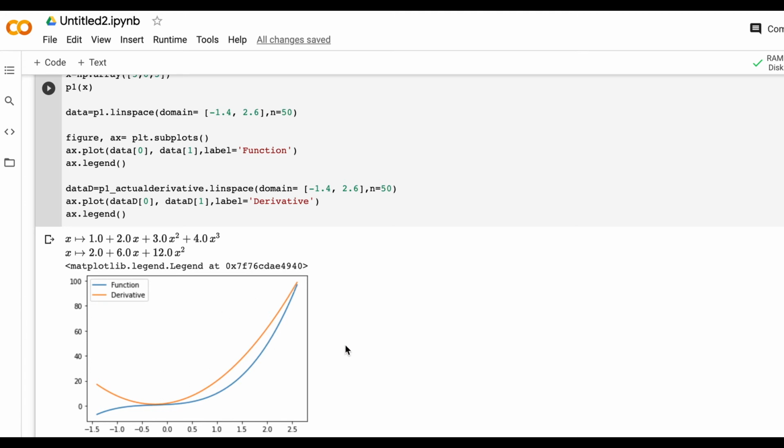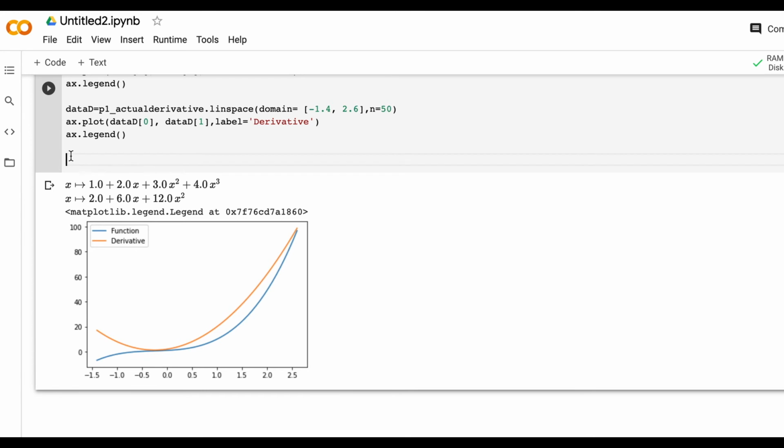Okay, so after working with the actual derivative functions, we will be using this to calculate the errors. However, we need to write down the forward difference, backward difference, and central difference formulas. Those are very easy if we are already familiar. Moving on, after calculating the actual values of the derivative, we need to use the forward difference and other difference methods to calculate the corresponding derivatives. To do that, we will need to define the forward difference function by ourselves, since we do not have a built-in function for that. And basically the main task is to build the forward function.